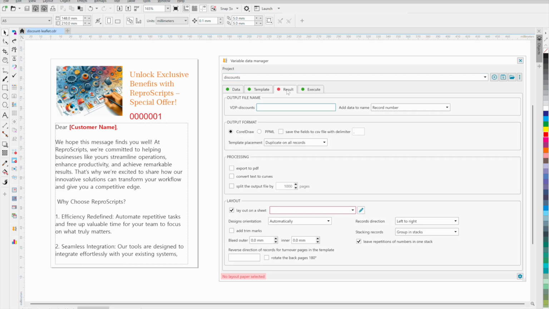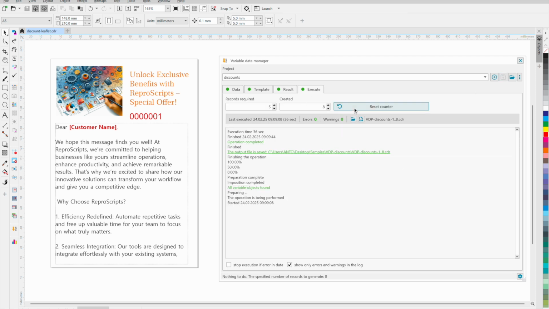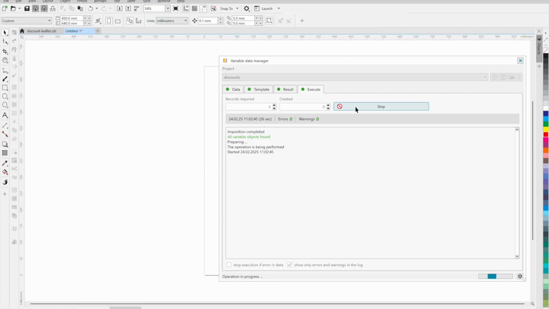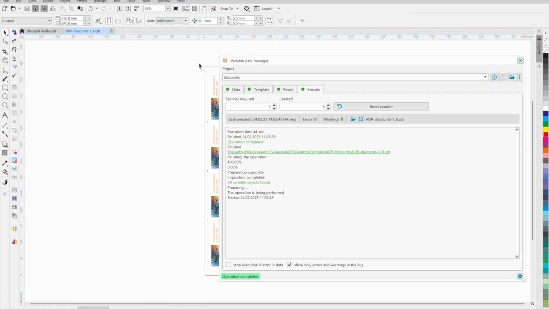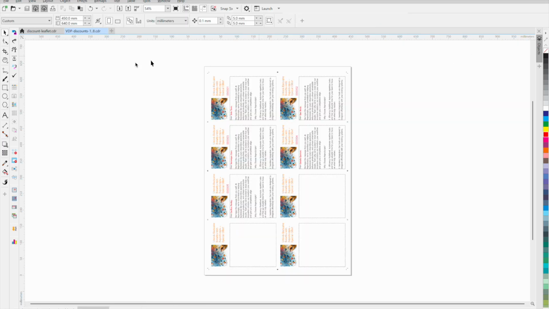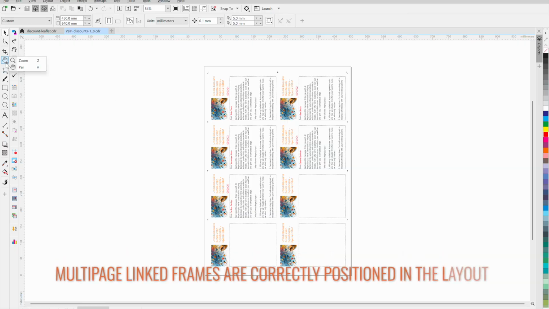In addition, for a template on both one and several pages, you can select a layout on a larger format printed sheet. As a result, after substituting variable data, individual jobs will be placed in the desired order, correctly preserving the links between frames.